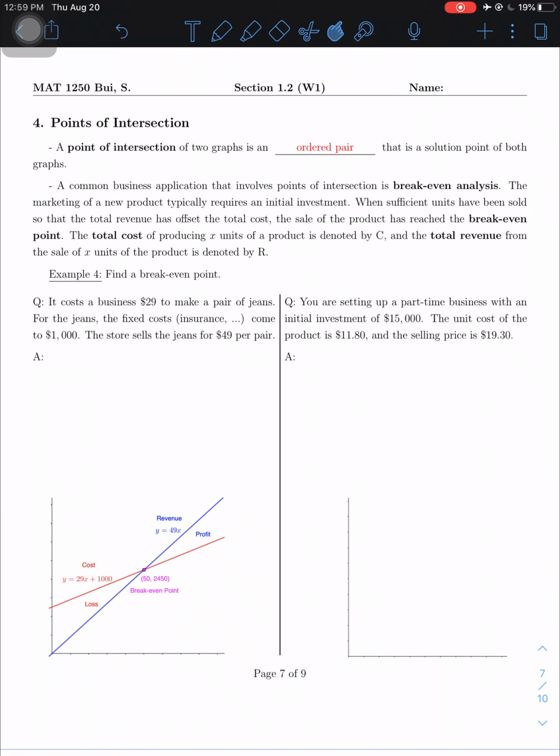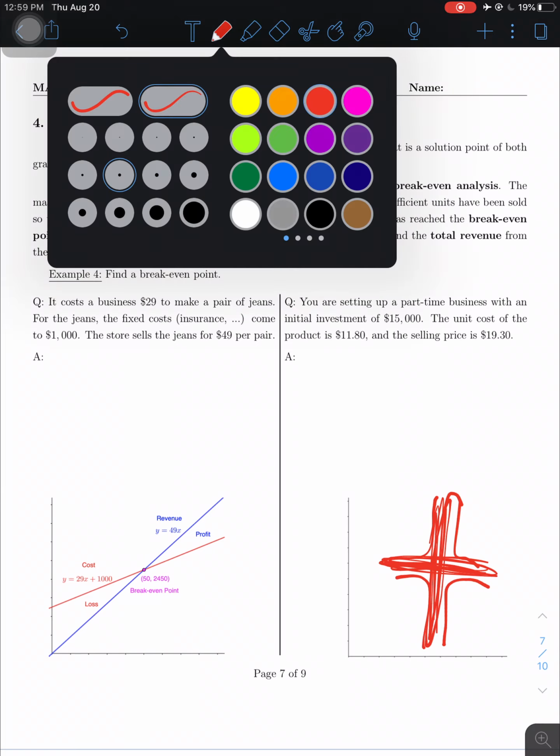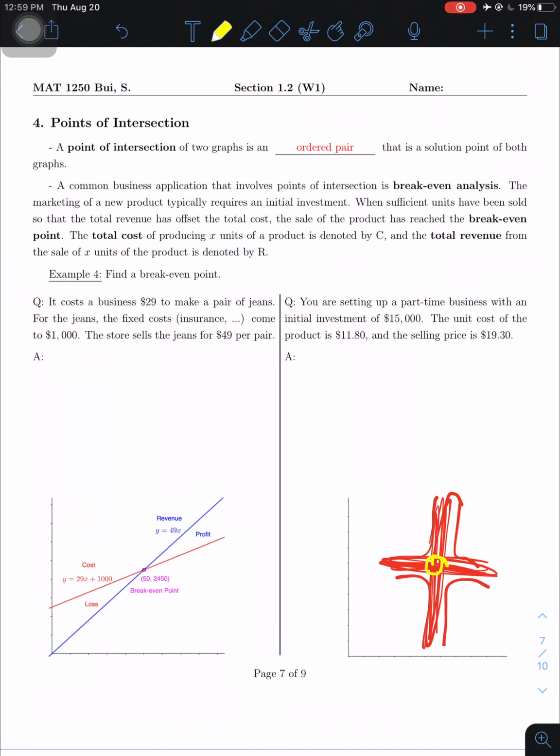Points of intersection. So if you guys still recall the example I gave you earlier about the street. Okay, this is not the best way to draw the streets, but yeah. Just imagine this street in here is a vertical line, and then the other street in here is a horizontal line. They intersect at the intersection, and this is what we call the intersection point, or point of intersection. Okay.